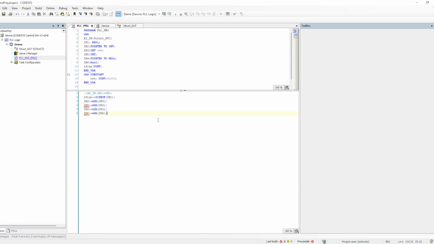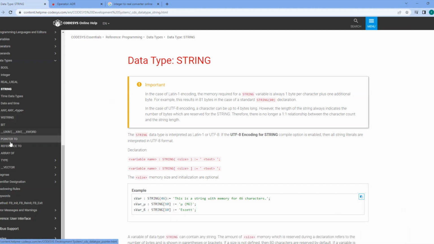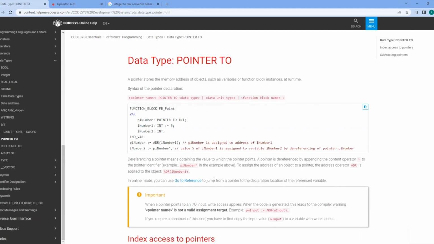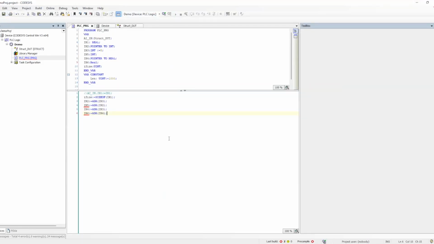No. Okay, so let's change the way it should be written. There's another feature: when we are putting this particular pointer variable and pointing it to another variable, there's another way to do it. So let's go to the help file, and if you see, we have another operator or another symbol to do this particular thing.